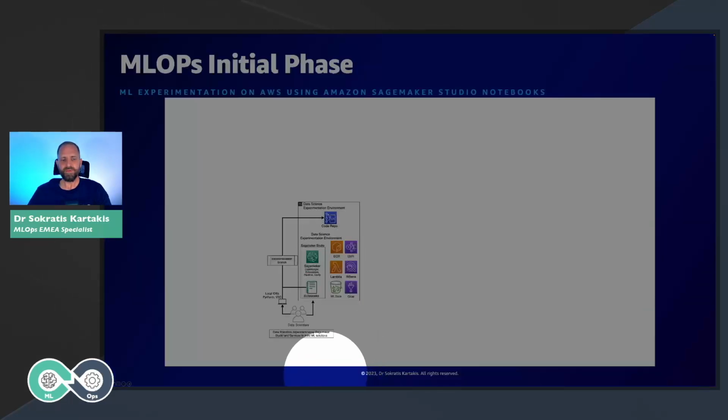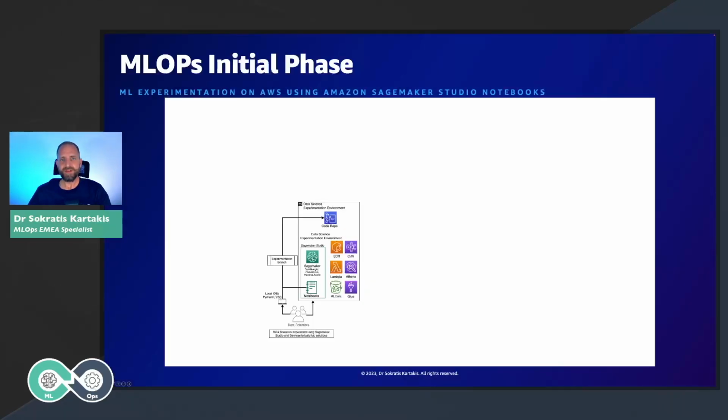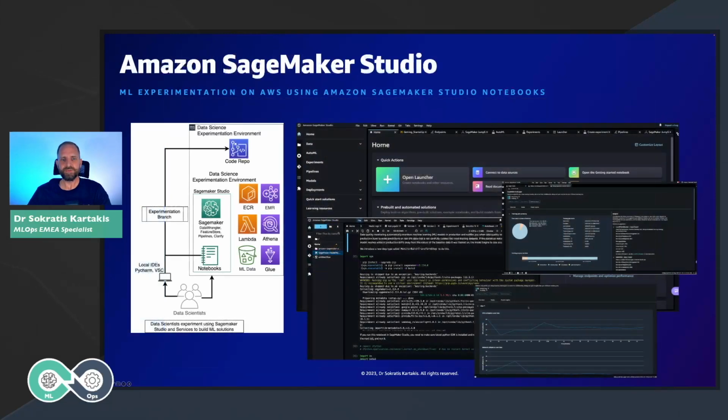And we now have the data scientists who need to build their notebooks. Most of the time, whenever we talk about machine learning, we will talk a lot about SageMaker. SageMaker provides a very key service in order to enable data scientists to start building their own notebooks. And this is SageMaker Studio. But what is SageMaker Studio? SageMaker Studio is an IDE that enables data scientists to have their own space, their own file system, their own data, their own notebooks, and be able to implement everything.